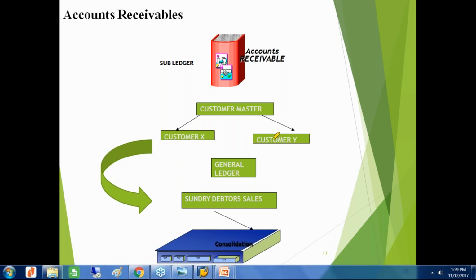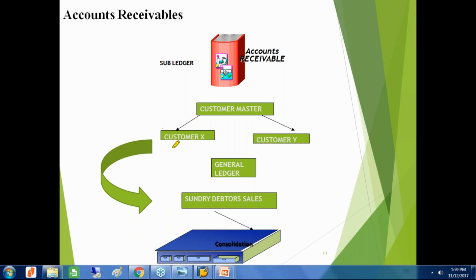Now when I create this customer master, the subledger, I'll be linking it to the general ledger. How am I going to link this? There will be one field with the name reconciliation account. That reconciliation account I'm going to activate at both levels, at the subledger level as well as at the general ledger level. That establishes the connection between the subledger and the general ledger. What happens because of that? The posting of transactions will always be done at the subledger level, that means at the individual customer level.